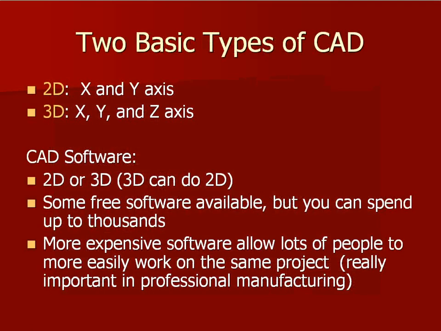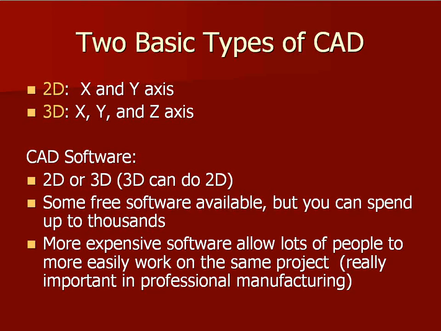There are two basic types of CAD that you need to be aware of, 2D and 3D. 2D stands for two-dimensional, 3D for three-dimensional. Just like in your algebra class, you're two-dimensional when you're graphing X and Y axis, or X and Y coordinates. That's exactly what's going on with two dimensions. In 3D we add a third dimension, which is the Z-axis, and that's usually the height, up and down. So you have left and right with the X-axis, forward and backwards with the Y-axis, and then up and down vertical movement for the Z-axis.